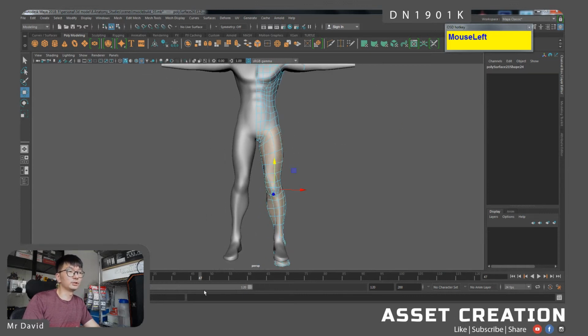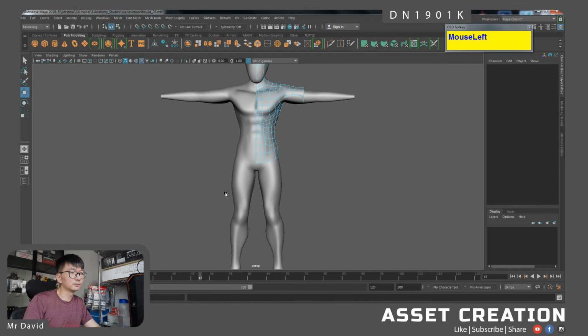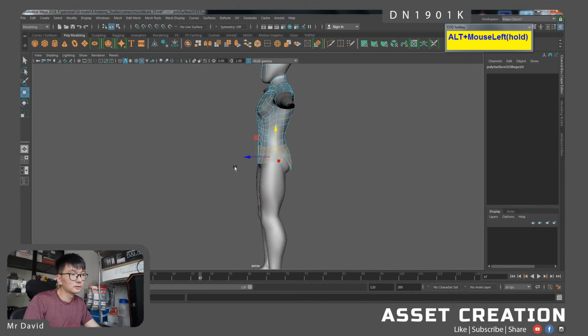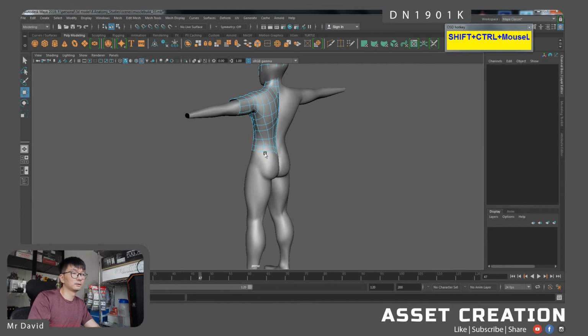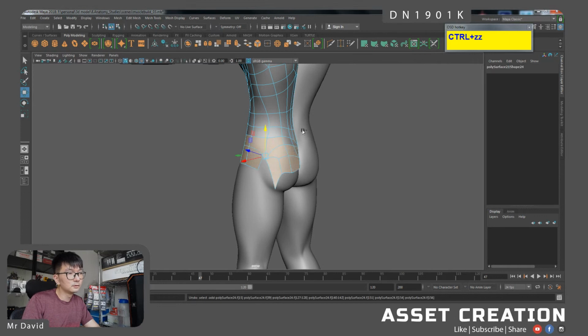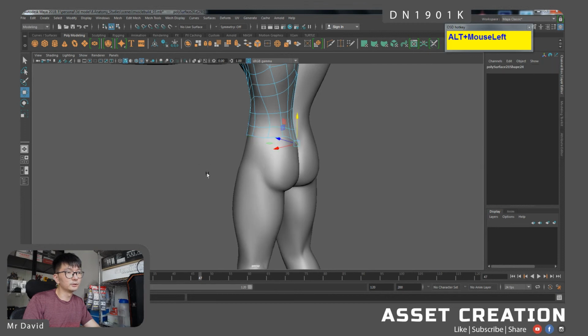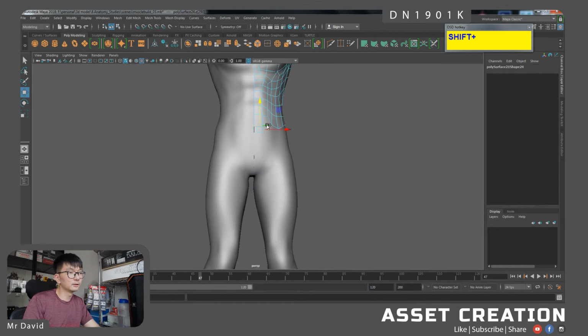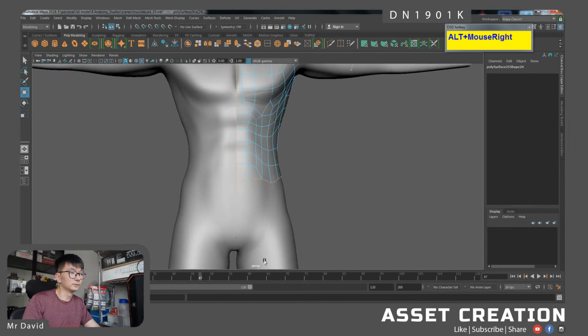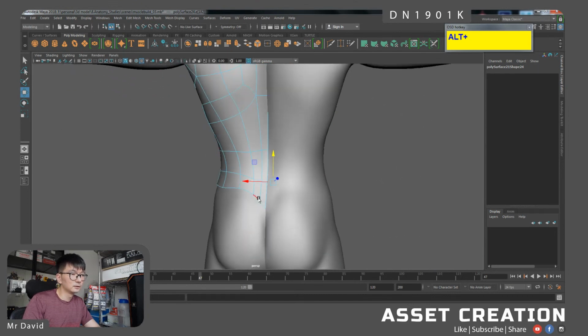Okay, let's say I'm just doing a t-shirt. You realize that I'm just going to delete. And our t-shirt is not going to be so skin tight, you see, so we need to give it a bit more volume.